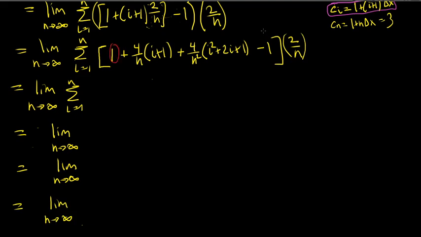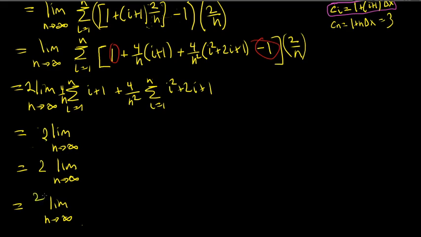Yeah, so that changes everything, right? All right, so in this case, we can just subtract 1 minus 1 is 0. And then we're going to get, let's see, 4 over n. So that can come outside the sum here. Although, yeah, okay, so 4 over n, and then times i plus 1, and then plus 4 over n squared, times the sum, i goes from 1 to n, of i squared plus 2i plus 1. And all of this is multiplied by 2 over n. So I could have left the 2 on the outside here, but this is all over n. So we're going to get n squared here, and then n cubed here.